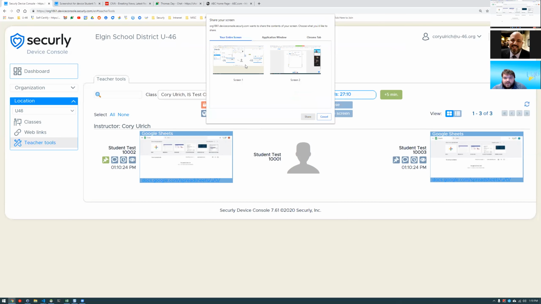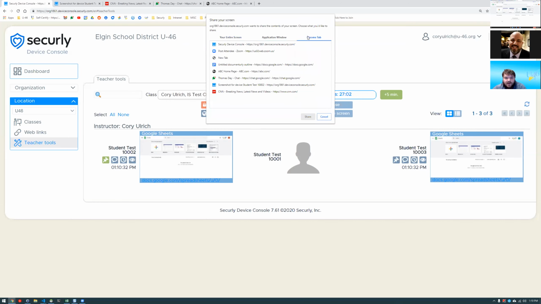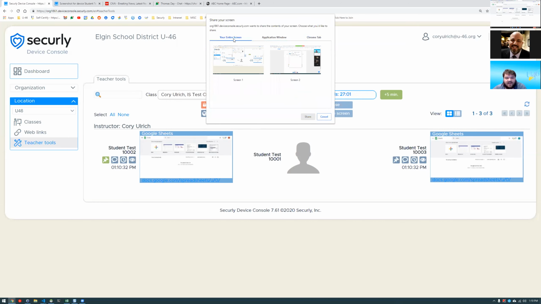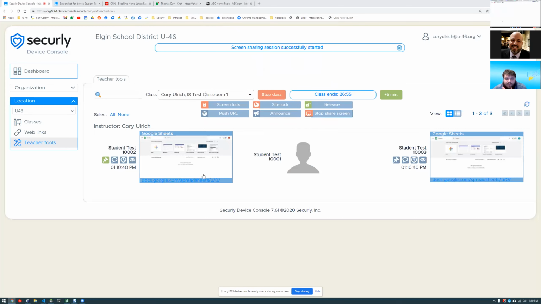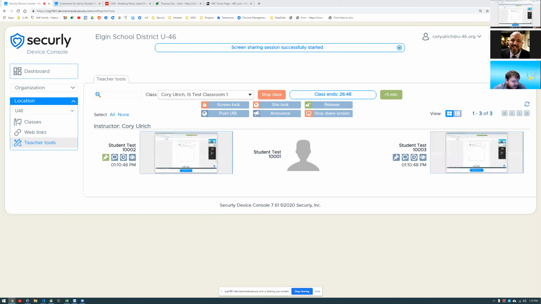So when you choose to share your screen, it actually doesn't even have to be an entire screen. You can choose an application window or a tab in Chrome. But in this case, we'll do entire screen. Then we'll choose the screen that we want to share, click share, and then that will forcibly open up a tab on their Chromebooks where they have to watch what's happening on my second screen. So they can both work at the same time.